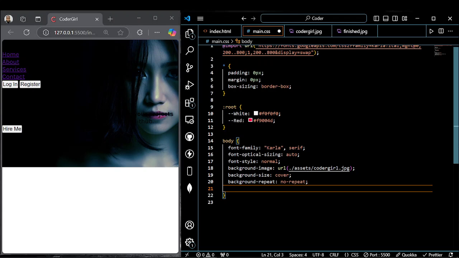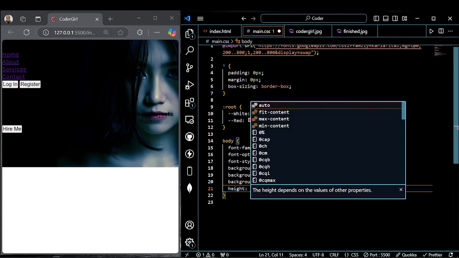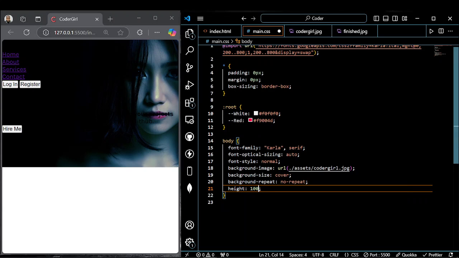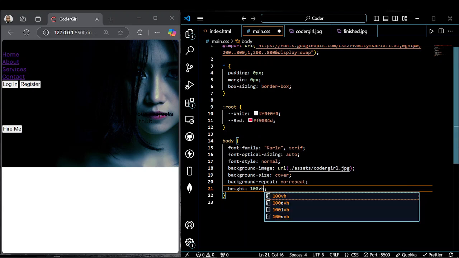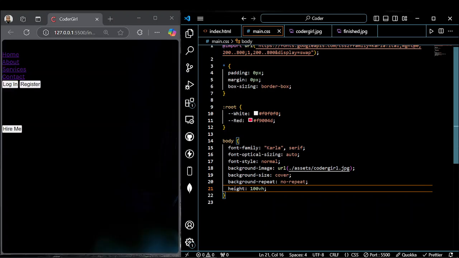So let's give the body itself a height that will always fill the screen. This is not the background image now, this is just the body. I want to give it a height of, let's say, 100 viewport height.